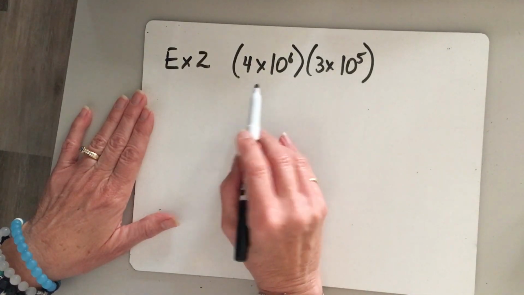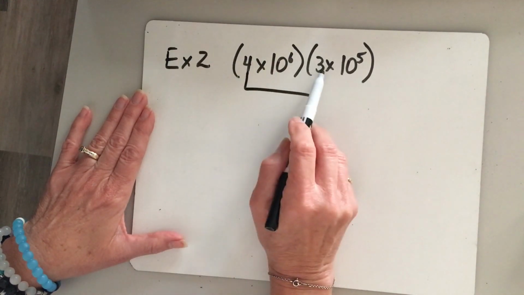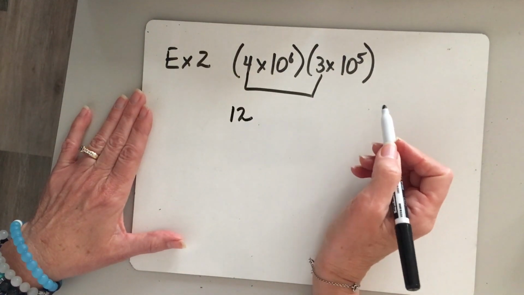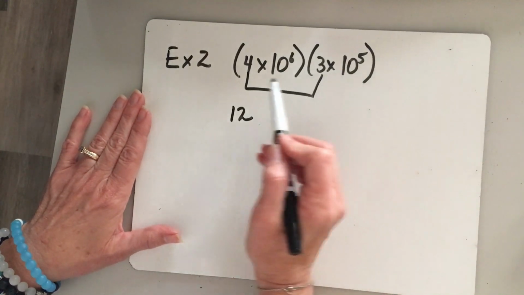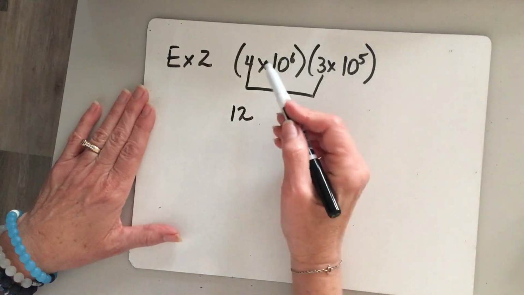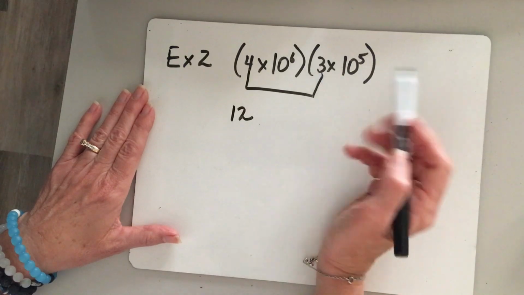So again, I'm going to grab the things that I know are kind of common. We can multiply 4 times 3. 4 times 3 is 12. What we're doing here is we're actually using the commutative property. The commutative property says I can rearrange things and make it easier to work for me. So I'm just grabbing, and I'm kind of doing the associative property too because I'm putting these things together.